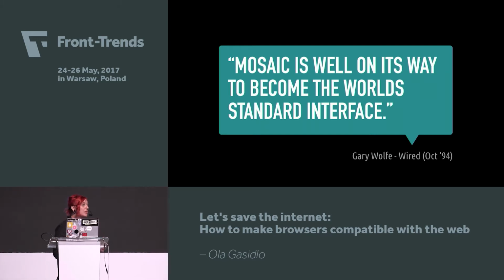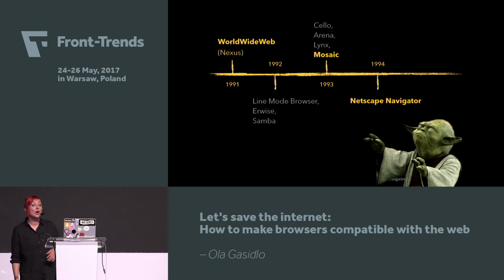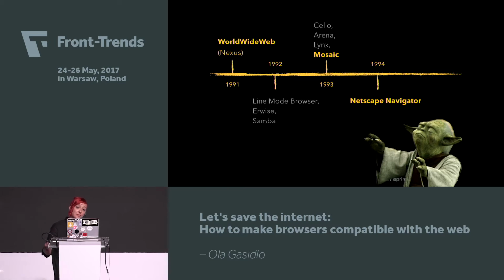So Mosaic was the very first true multi-platform browser, and that was a huge thing back then, multi-platform. Something that is kind of hard to believe these days, right? Several companies licensed Mosaic and started commercial browsers like AIR Mosaic, Spyglass Mosaic. One of the Mosaic developers, Marc Andreessen, created a new web browser named Mosaic Netscape. They had to rename it to Netscape Navigator after legal issues.